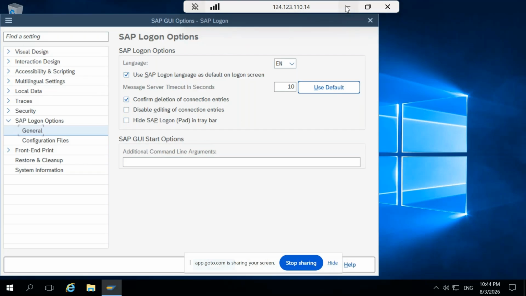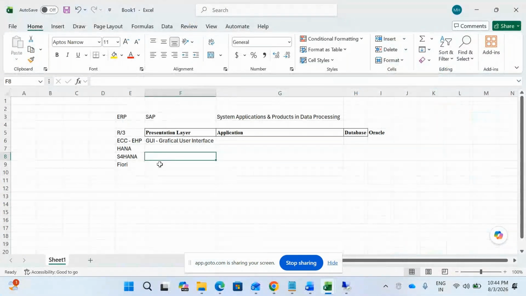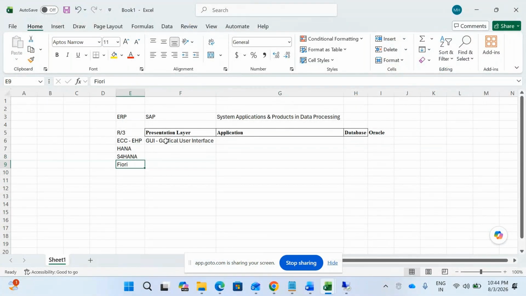Now GUI, or you can say the Fiori. Okay, some companies might be working on GUI, or they might be working on the Fiori application. Fiori is basically a web-based application.